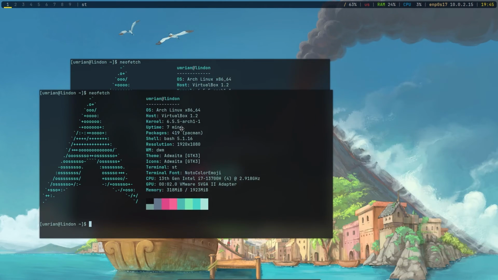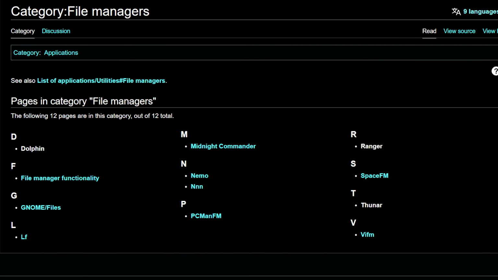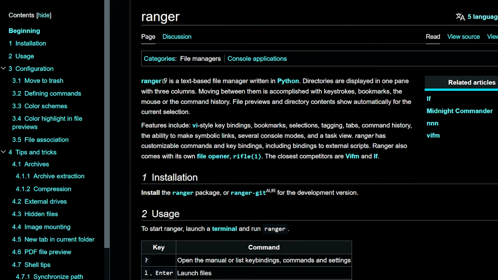Let's install thunar. Thunar is a file explorer based on the XFCE environment, but yeah, we can use it here. There's another, text based one. I mean, there are a lot of file explorers, but for the GUI based, I go for thunar, and for the text based CLI version, I use Ranger, which is very super lightweight, right? Thunar is also lightweight, but it's GUI.